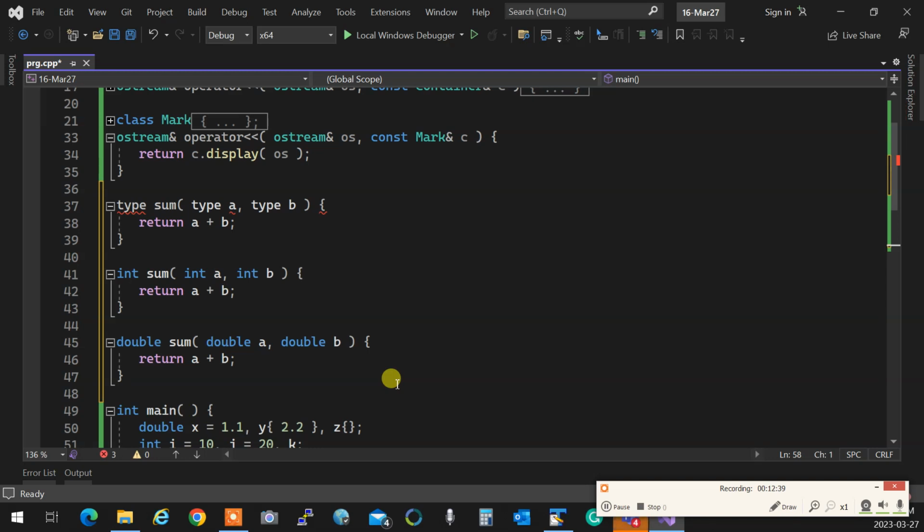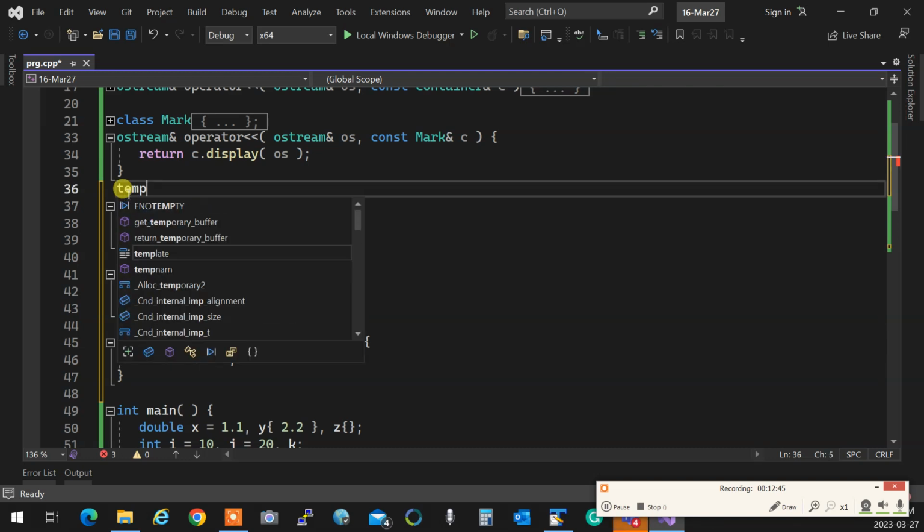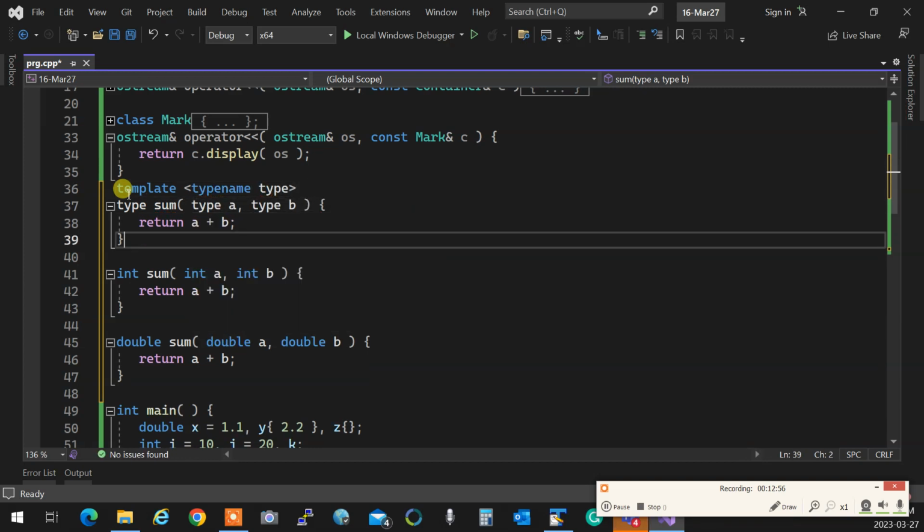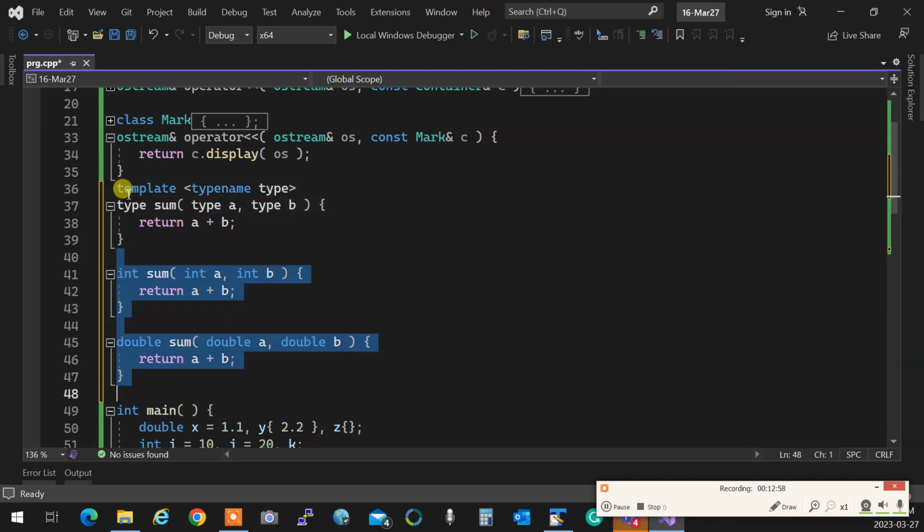So what I do, I actually write that, and all I need to do over here is to write template, and then write over here typename, type. And I do not need to write anything anymore.